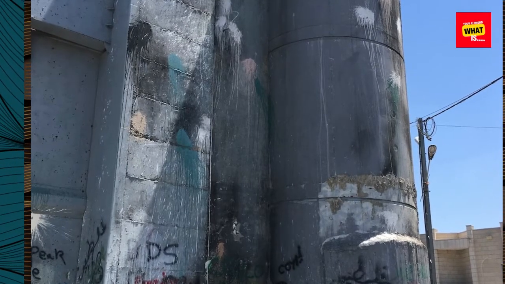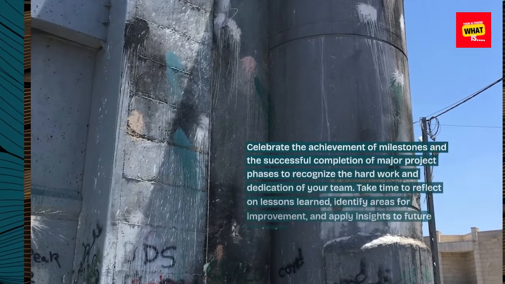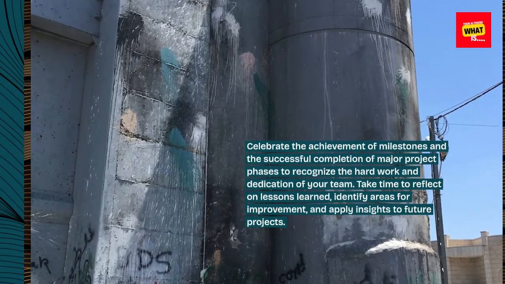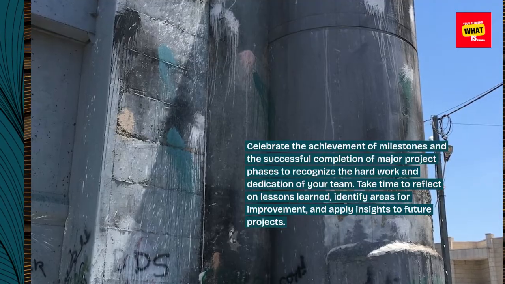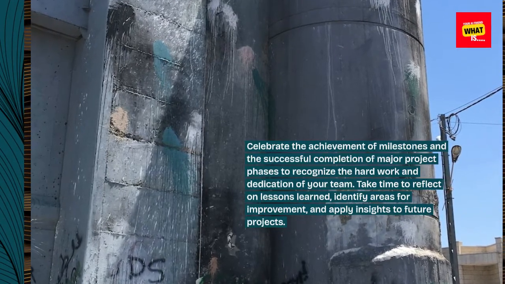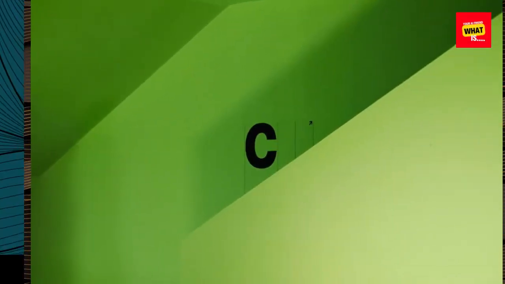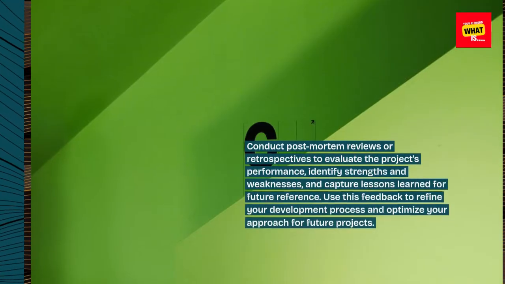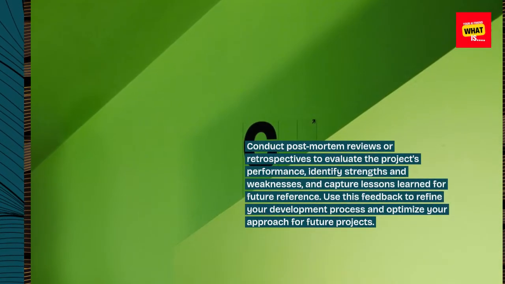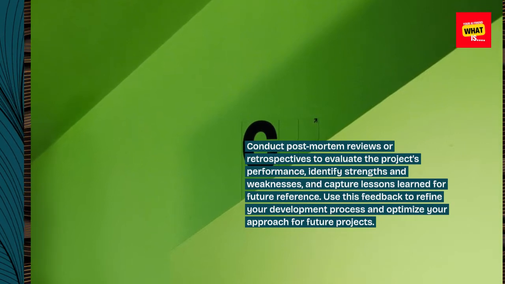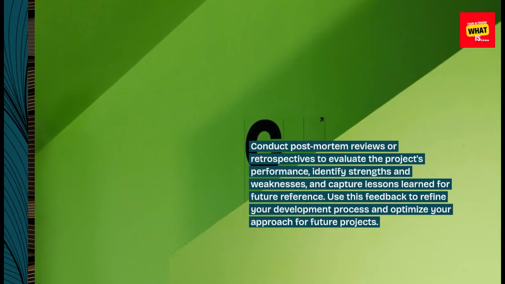Celebrate the achievement of milestones and the successful completion of major project phases to recognize the hard work and dedication of your team. Take time to reflect on lessons learned, identify areas for improvement, and apply insights to future projects. Conduct post-mortem reviews or retrospectives to evaluate the project's performance, identify strengths and weaknesses, and capture lessons learned for future reference. Use this feedback to refine your development process and optimize your approach for future projects.